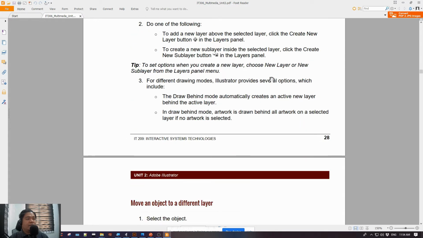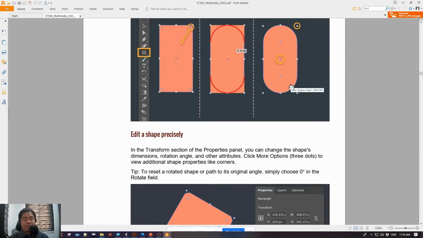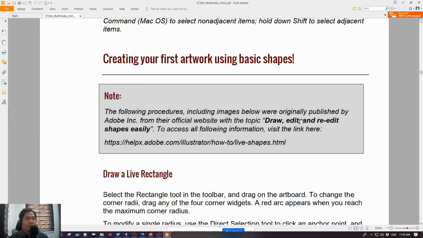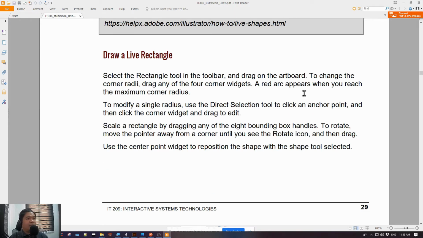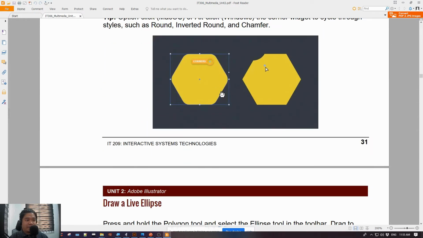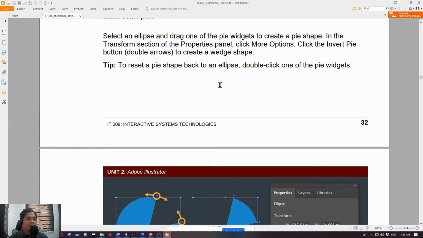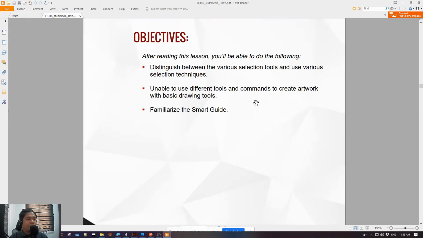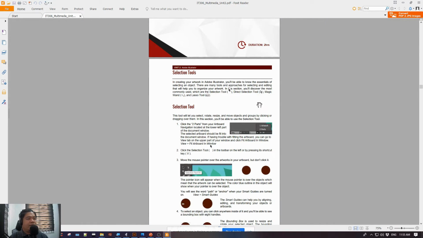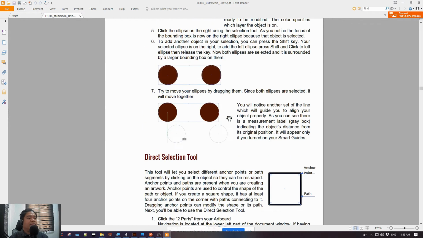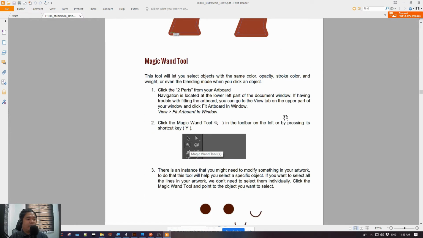Layers. Ayan. Sa lesson 1, bago kayo mag-end ng lesson 1, please paka-check yung module. Lesson 1, meron dito class na creating your first artwork. So, these topics are from adobe.com. No? So, pwede nyong i-check. Meron siyang step-by-step instructions like this on how to create basic shapes. Alright? And then, sa lesson 2, basic drawing and selection, you can have these topics like nag-start mo na sa selection tool, tapos direct selection tool, tsaka yung mga other shapes na pwede nyong gawin.